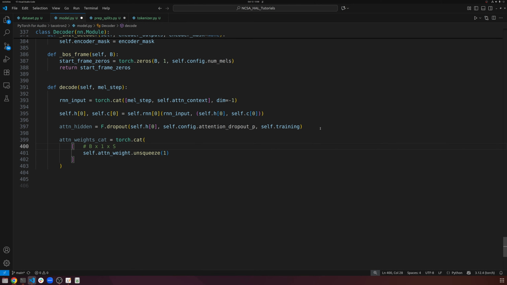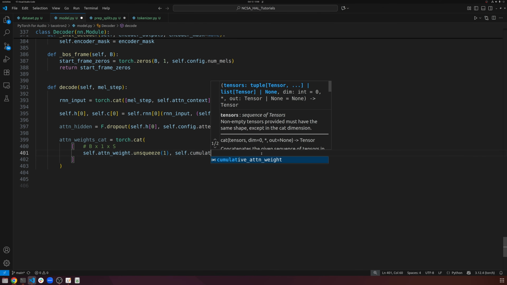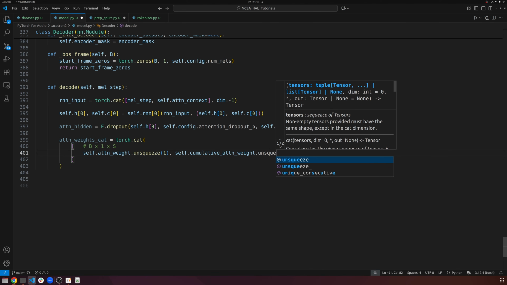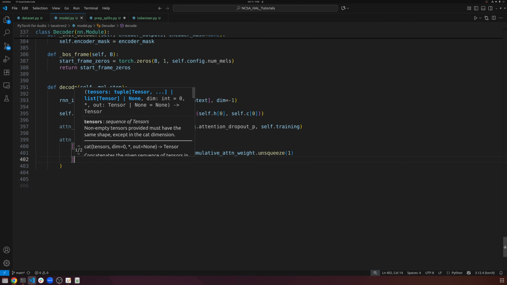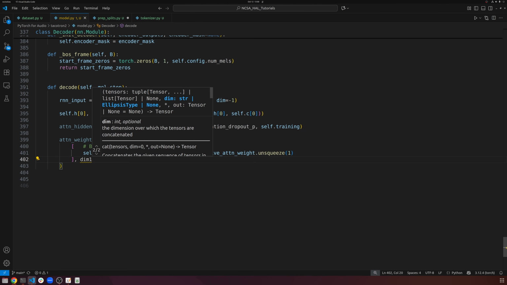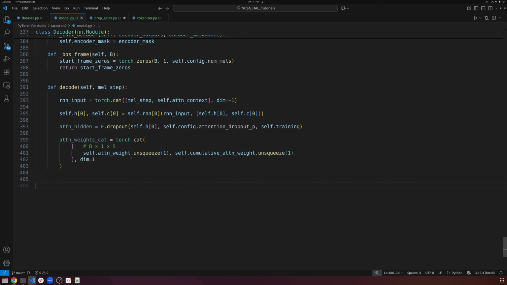And in the same way, we're going to do it for the other one as well: self.attention_weight_cum.unsqueeze(1), and we do it along dim=1. So this concatenation will produce a batch by 2 by sequence.